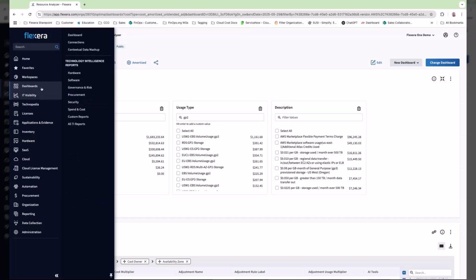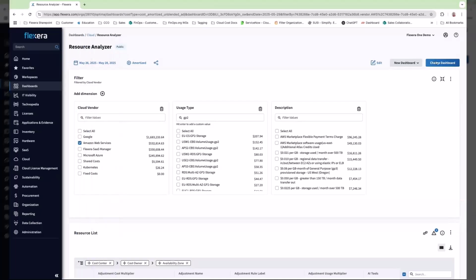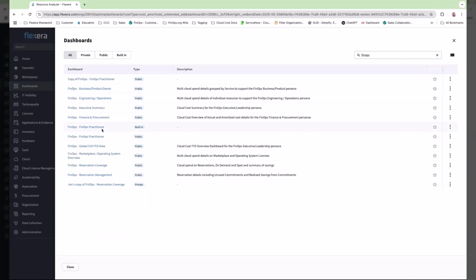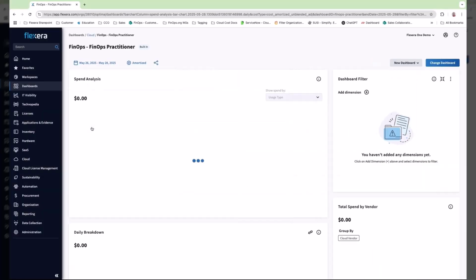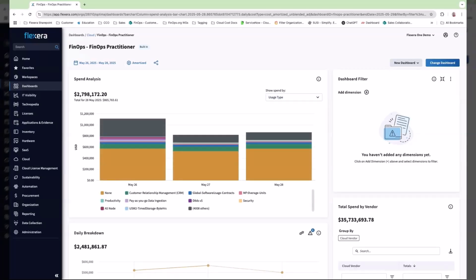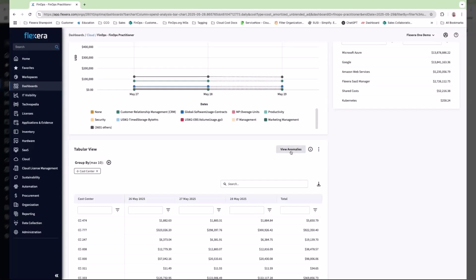So that's the dashboarding view, really good for looking at things over time, particularly when you're in the FinOps type dashboards. There are a suite of these that we can look at to see trends and get a feel for whether things are increasing or decreasing over time. And again, this is where we can start to view our anomalies.